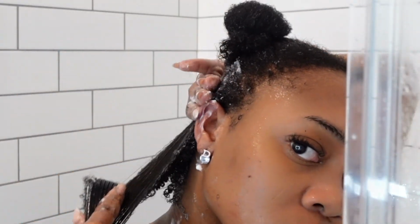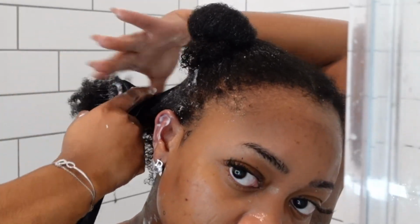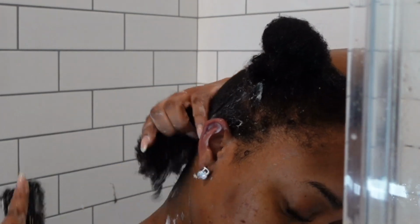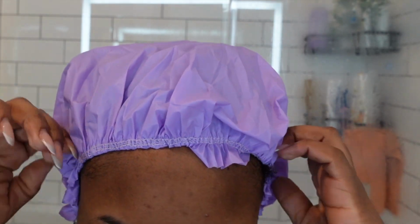She was thirsty. So after putting the conditioner in each section and using my detangling brush to just work it through and detangle the hair, I went ahead and showered my body off and all of that because there was a lot of hair everywhere. And I'm going to do an overnight mask. So I put my shower cap back onto my head. Normally I would use a plastic shower cap. I didn't have any more, so I'm just using my standard shower cap.